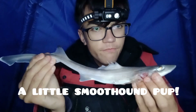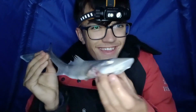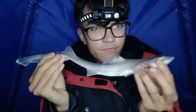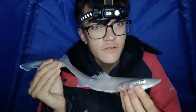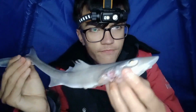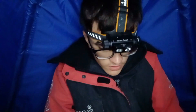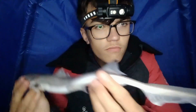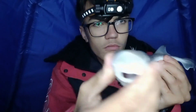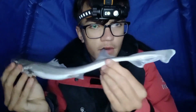There you go. Mr. Sharky. First fish of the session. It's been very slow, but we've now got our first fish of the session. And there you go. Right, let's get him back in. There he is, little smoothhound pup. Right, let's get him back in.